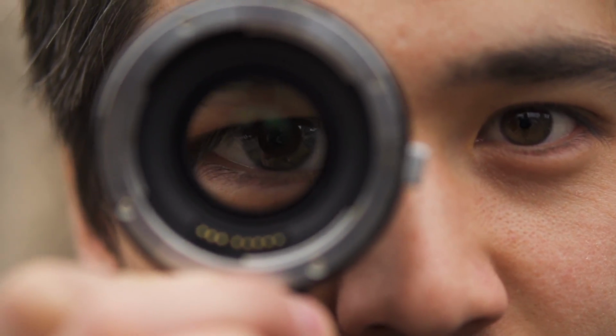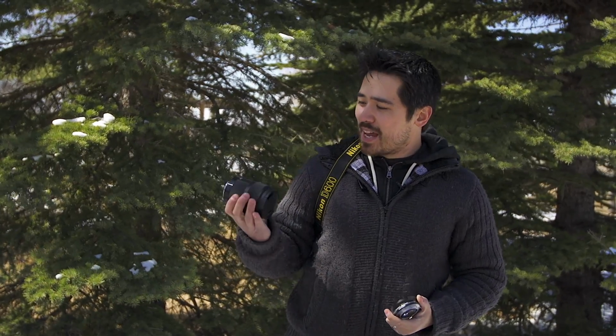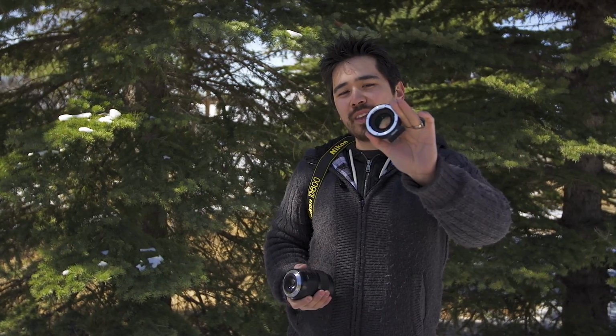Welcome back, everybody. It's time to take a look at the brand new Metabones Speed Booster. I know it doesn't look like much, but this handy little adapter packs a huge punch and gives us some very cool capabilities for NEX style cameras. I've got a bunch of lenses with me, a bunch of different cameras, and brought the tripod. We're going to test out this Speed Booster, see what we can do with it and what kind of advantages it gives us.